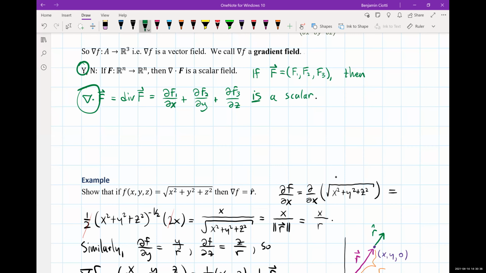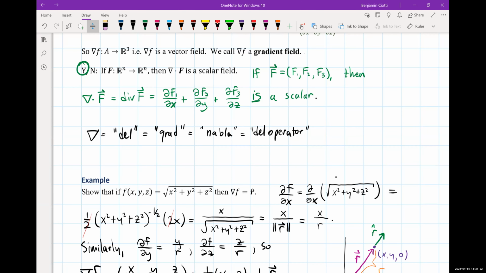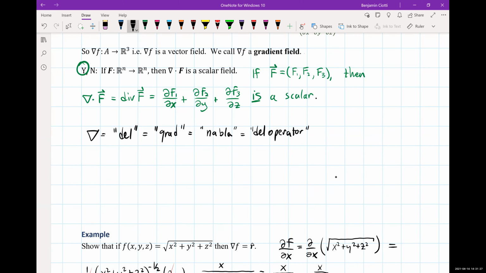What the heck did I mean by grad f? This del symbol is sometimes called del, or sometimes it's called grad, or sometimes it's called nabla, for those of you that know some LaTeX code. Grad is not the best word because usually that refers to gradient. But del is pretty common. It's often called the del operator. And what is it? It's a vector of differential operators. I don't know if any of you have heard about the concept of operators, but they act on functions and produce more functions. So taking a derivative is an operator. You can have a derivative operator. You stick a function in, it spits out the derivative. The del operator is as follows.